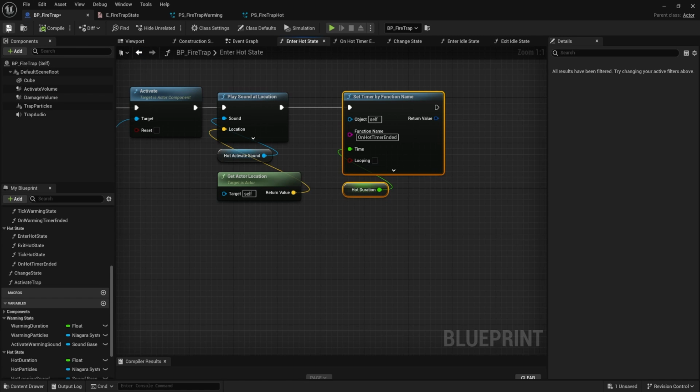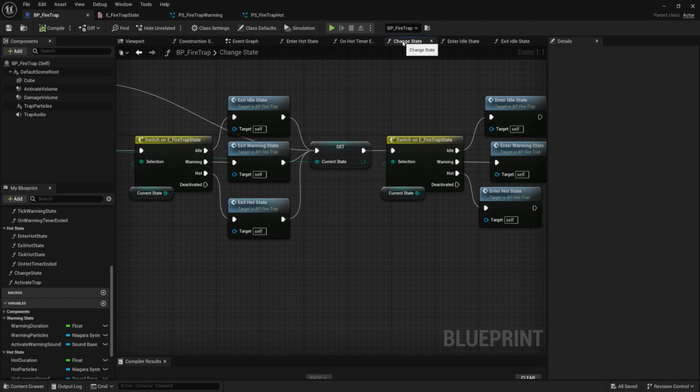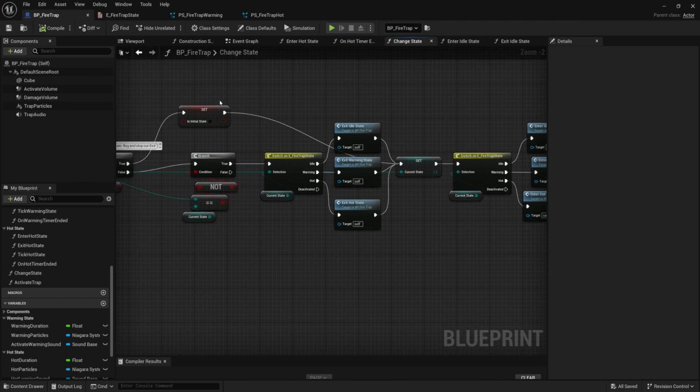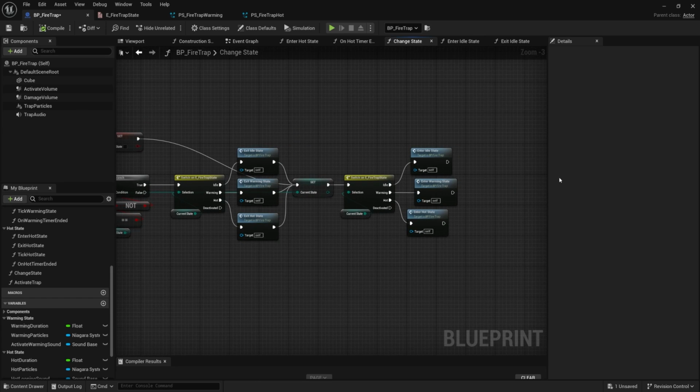So hopefully this helped you understand the state pattern. It's a really cool one, but it is kind of complex at first. But you can see that if you understand this pattern, you can add as much complexity as you want. And Unreal has a lot of systems for AI and things. I like state machines for simple AI, so like little traps and things, or if you want a system to govern itself, like maybe you're doing a turn-based system or whatever, like you really want to lock it down. This is when state machines are very useful.